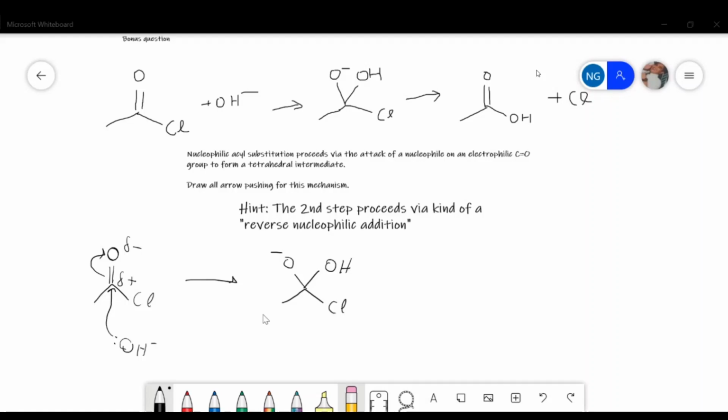Wait, ADV, are you referring to the first or second step? Honestly, this is kind of hard to write out in words. I think it's the second step, but actually that's true. Even if you wrote the first step, it's still going to be correct. It's okay. The mechanistic logic is correct, regardless of which step he's talking about.